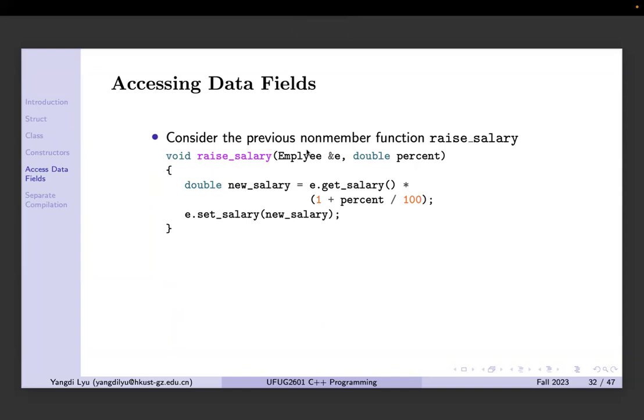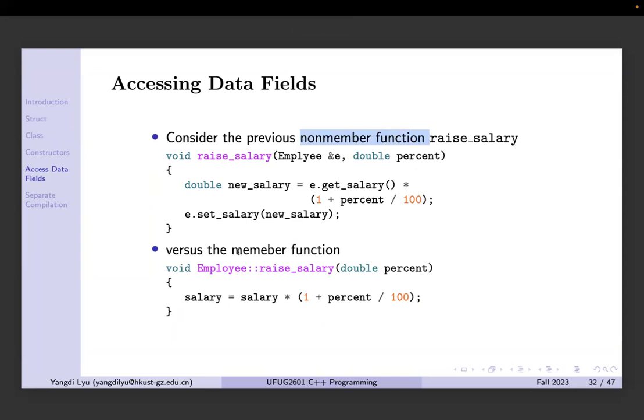And if we compare non-member functions versus member functions, a member function is implemented inside your class. If it's implemented inside your class, you can immediately modify the private members, and this salary belongs to the object you are calling. Whoever is calling raise salary, you are modifying their salary. And if the function is implemented outside of your class, this object has to be one of the parameters, one of the arguments, so that you can modify its salary.